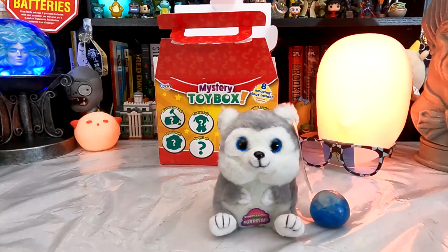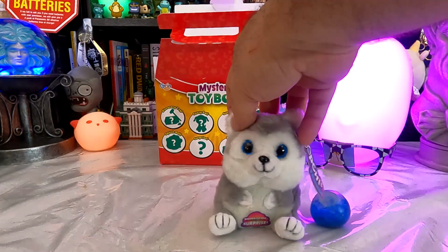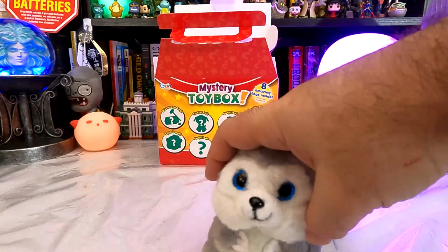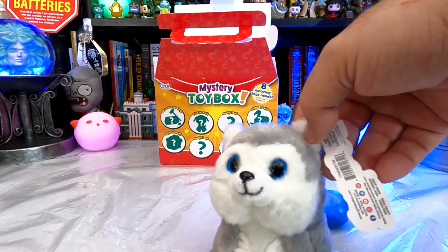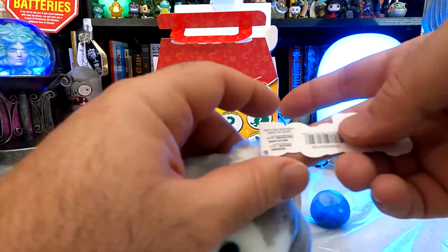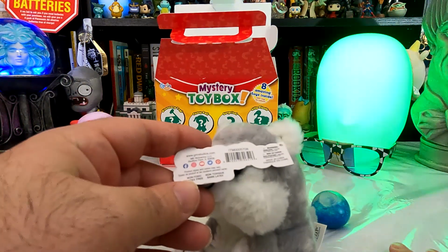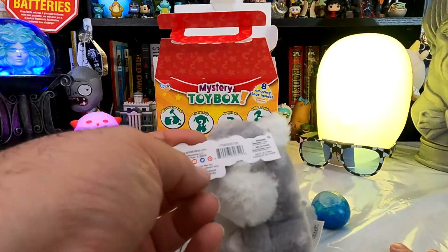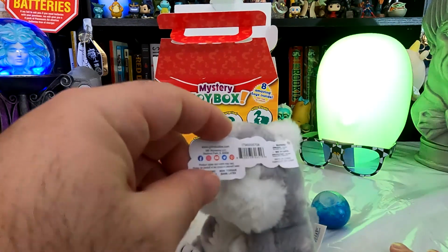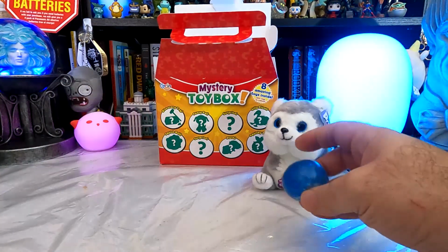Kind of makes me think a little bit of stuff that's been put out by Ty over the years, like this one with little glittery eyes. I think they still make those. I don't know what they're called, but I think I see them at Hallmark whenever I go past. What's that say for itself? Grinstudios.com. So this is a Grin Studios. Look, they have a YouTube channel. We can go check out the Grin. After you watch this video, go find the Grin Studios YouTube channel and see what that's all about.